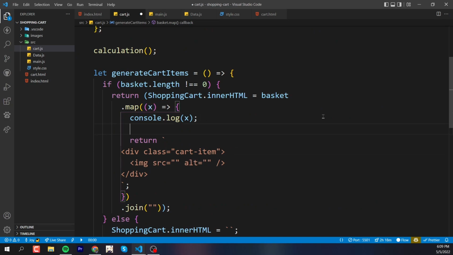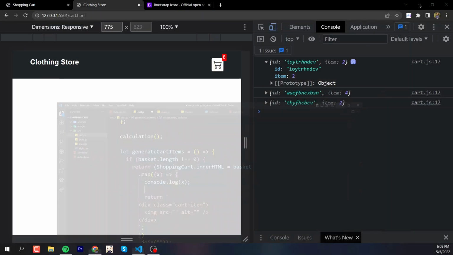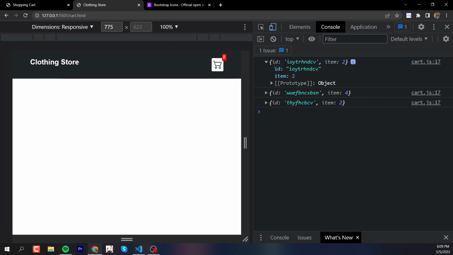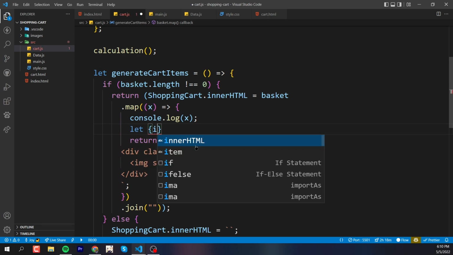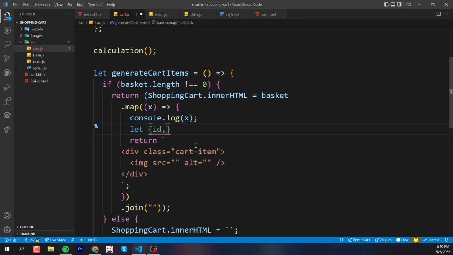Let me show you how I do the thing. So what I'm gonna do is, first of all, I'm gonna destructure the X. Okay, why do I destructure the X? That's because look at this. Do you see this one here? We have both the ID and the item. We don't need the item right now. We only need the ID. Okay, so in order to just target the ID, we just destructure the thing like this. Look at this. let curly bracket, okay, ID comma, then we're gonna write here item, okay, equal to X. Done. Now we can freely use the ID which is coming from this X.